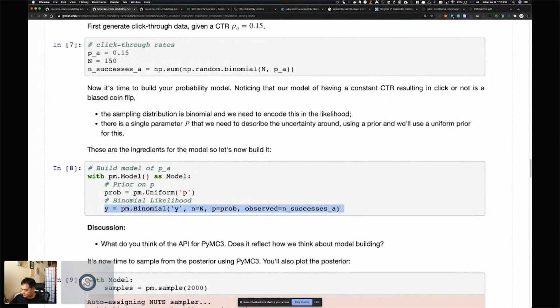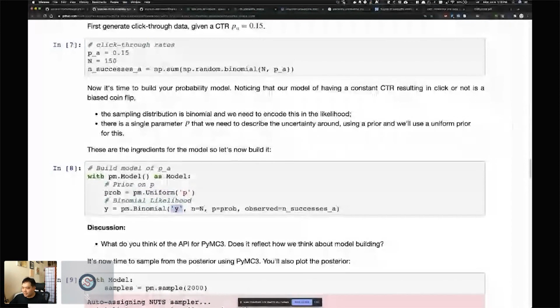Then we work backwards. We don't know P precisely, so we define a second probability distribution for prob, and it's the uniform distribution. The default keyword arguments are lower bound 0, upper bound 1.